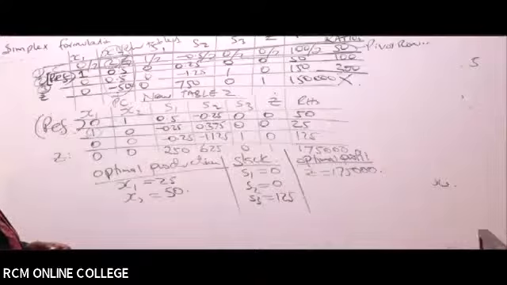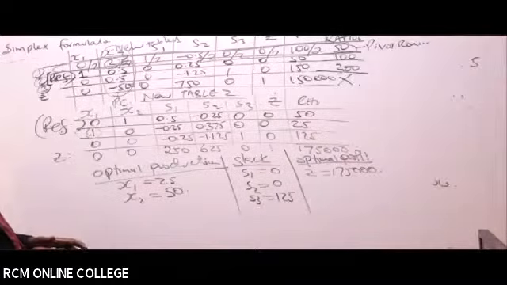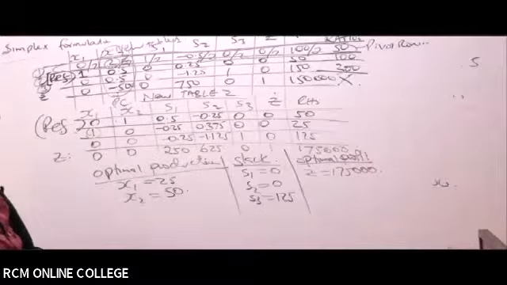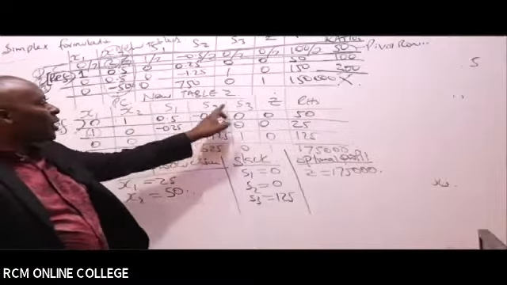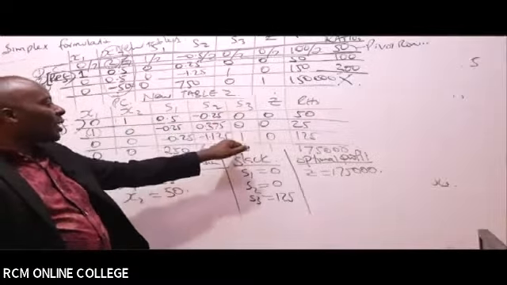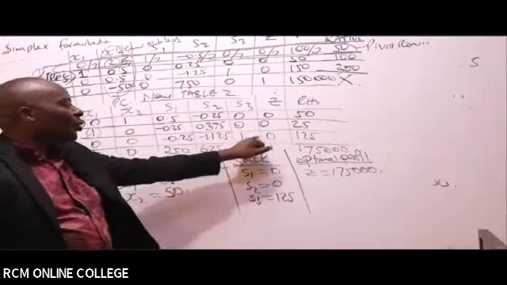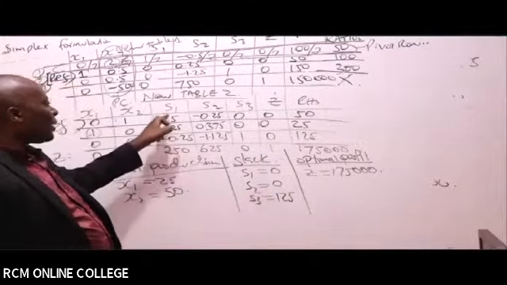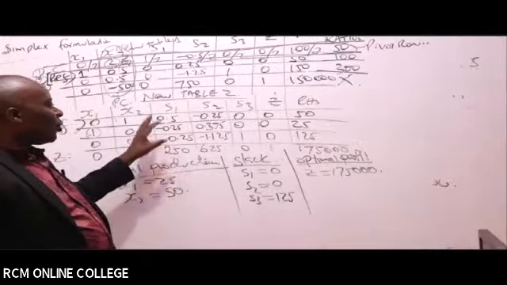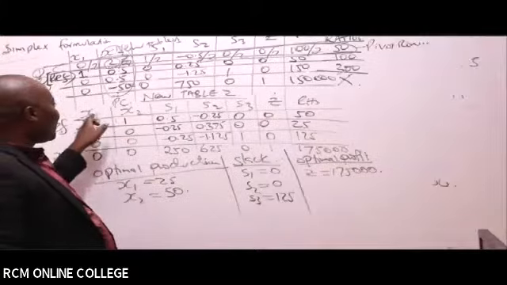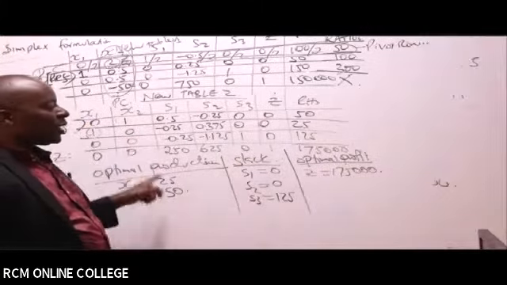And then, ladies and gentlemen, we have here something very, very important. On the slacks, remember, this is slack 1, slack 2, slack 3. It is only slack 3 that has a 1 here. So S3 is 125. But for all the others, there's no 1 here. For the solution to be read, there must be a 1, like this for X1. Then you read the solution like that.